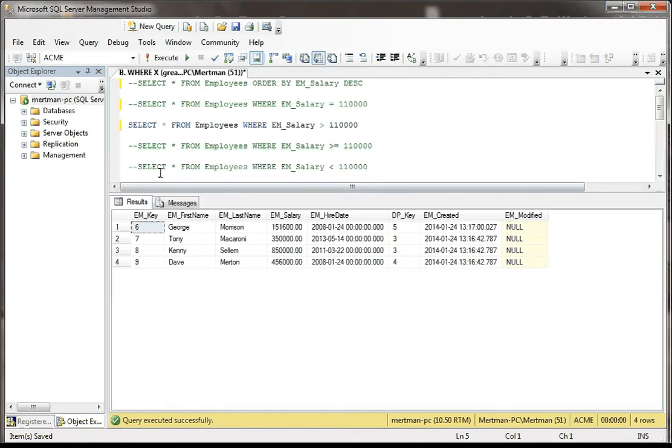It's not rocket science. But what's different is, maybe I want to show where EM salary is greater than 110,000 or equal to. There's really a couple of ways that we could do that. Let me show you how you would not want to do that.